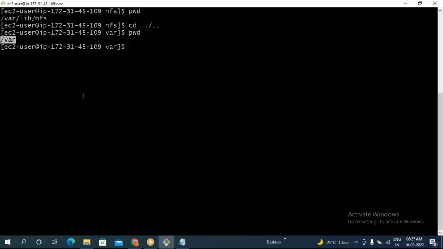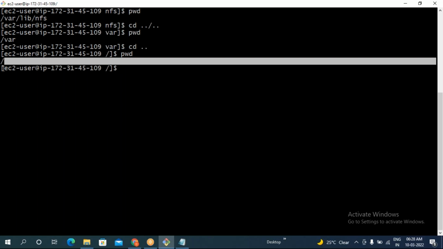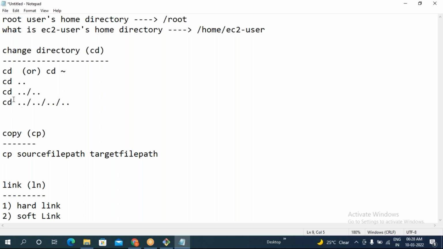That's it. You have 3 levels. Of course, let me use one more level. cd .. What will happen now? I can go to only simple root, simple slash. That is also there. You can see, earlier I was in where, now that is also skipped, root. That's it. Is this command clear? cd .. so many times. Based on the requirement, you can use it multiple times also. If you have any doubts, you can ask me, no problem.